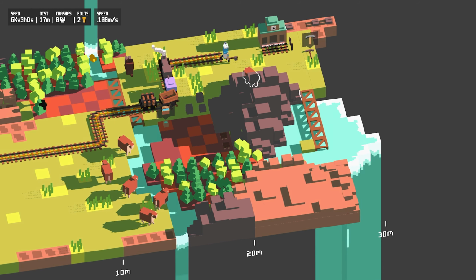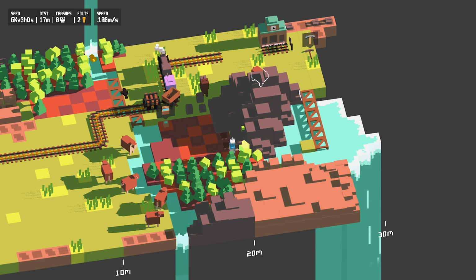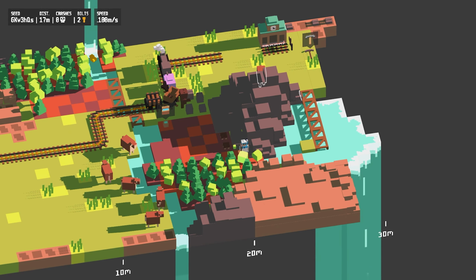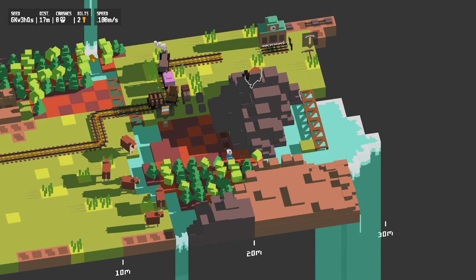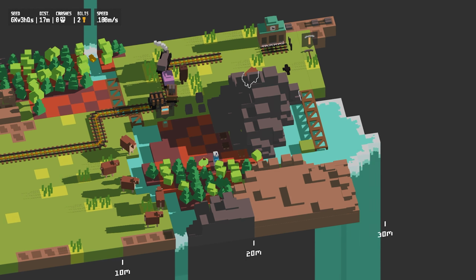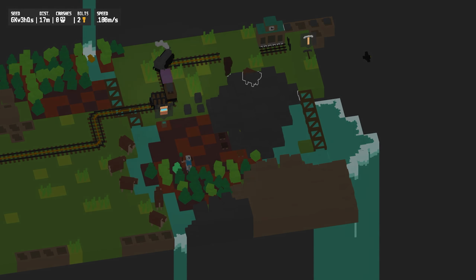Got it. That's perfect. There's like a duck right over there. Oh, there is a duck. Does he do anything? Nah, it just sits there. But if you destroy it on that one mission where you're not supposed to destroy the animals, you'll lose it. The duck counts as an animal.